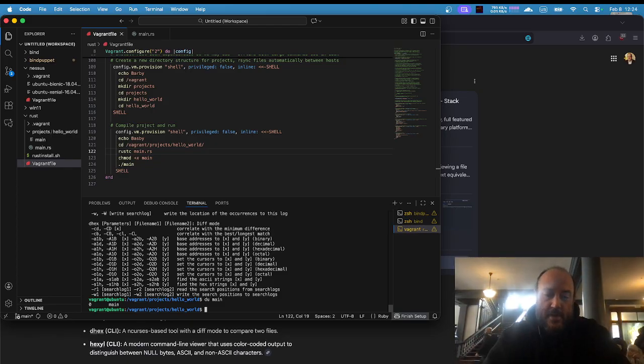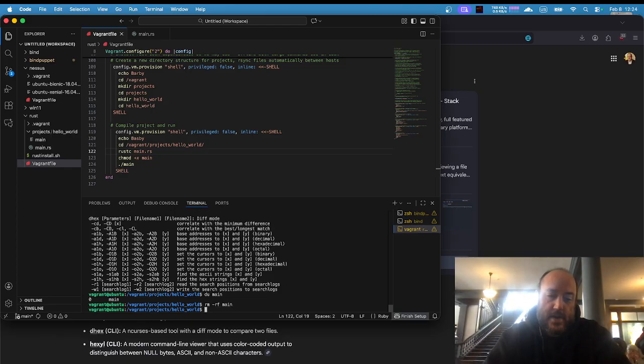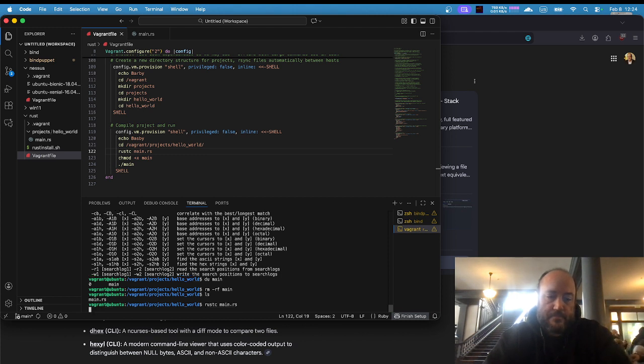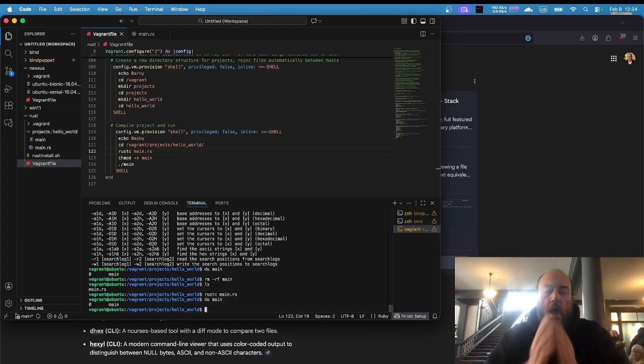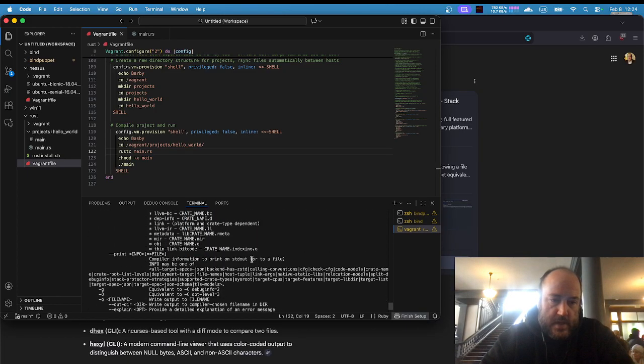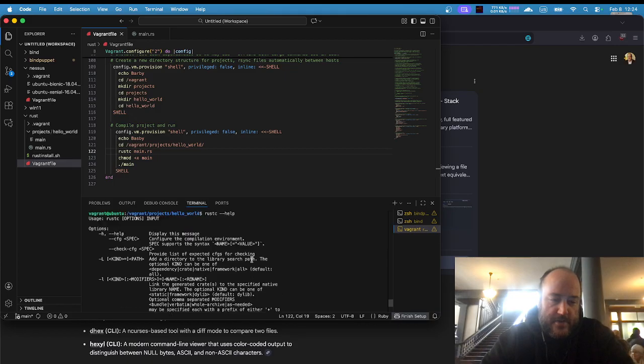All right. rm main, rustc main.rs, du main. It's still outputting a 0 byte file. Let's get more creative about this. Can I force it to output a file?